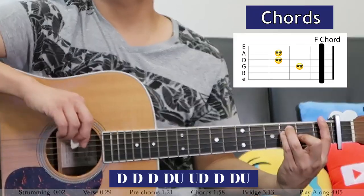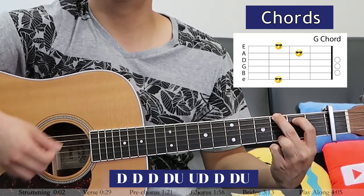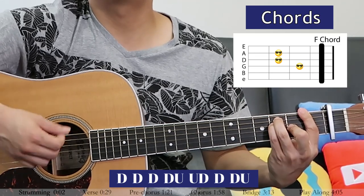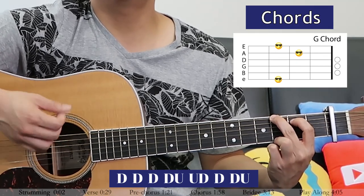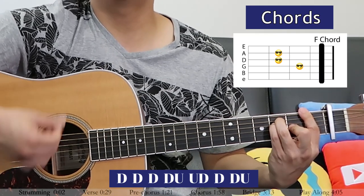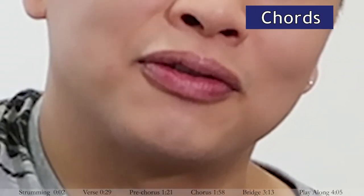So let's hear how the bridge goes, starting with the F chord. F. G. F.